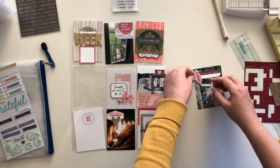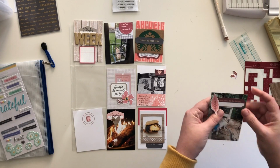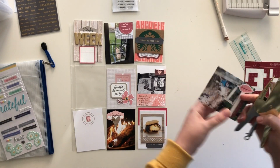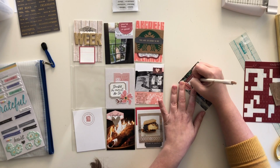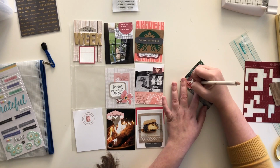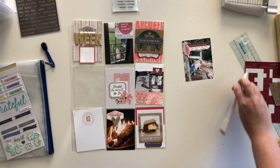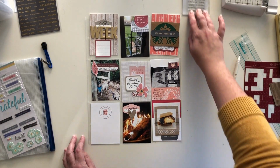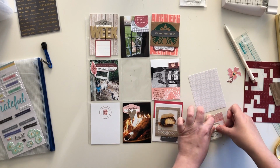And then I'm adding a label to this picture of our dogs. They were on a hike with Jesse, and he took a picture of them at the top of one of the big staircases, I guess, sets of stairs at the state park. And I'm just adding one of these leaves to the side of it. And if I could have an entire pack of the leaves that came in this die cut pack, I would spend all my money on them. They are so adorable, and I am a sucker for leaf shapes. So I wish I had more. I almost didn't use it because I wanted to hoard it, but I was like, no, you have to use your supplies. So I added it, and I really like the way it looks. And then I just added a couple lines that says, "these two on a hike with their daddy, so happy."